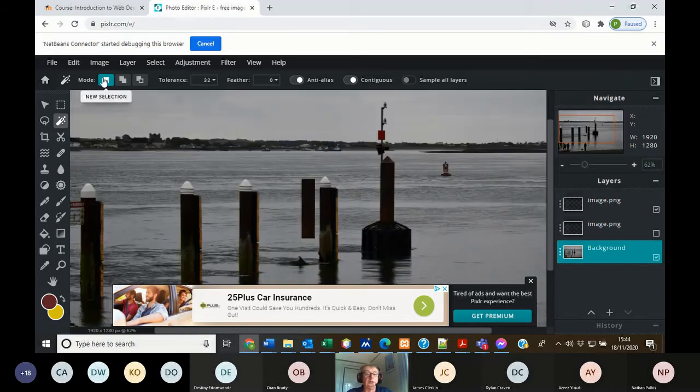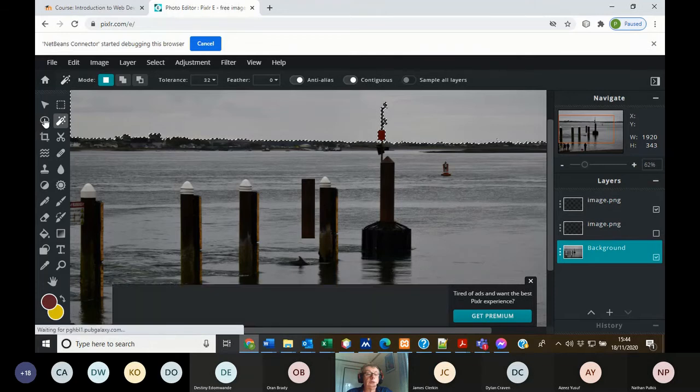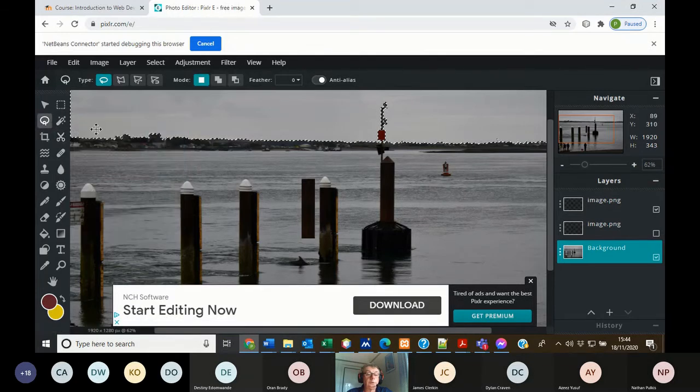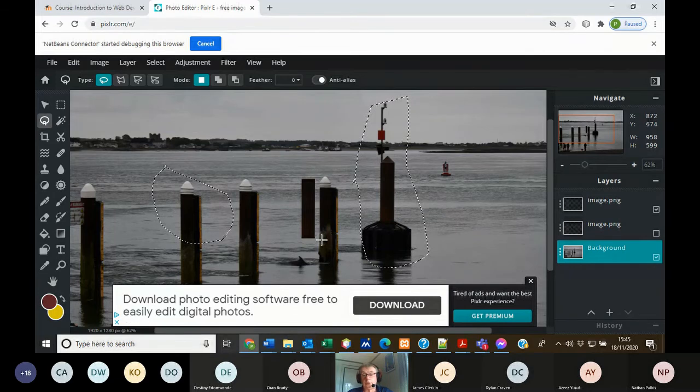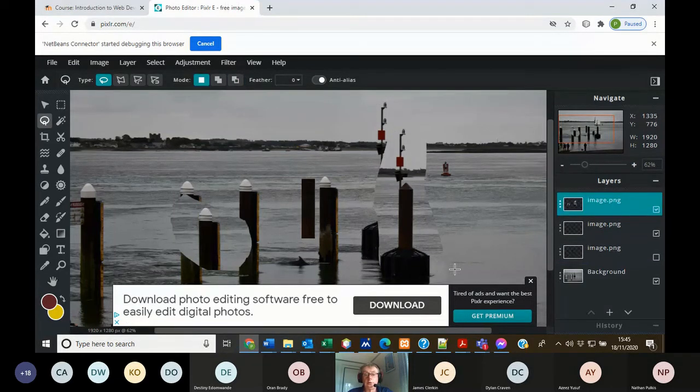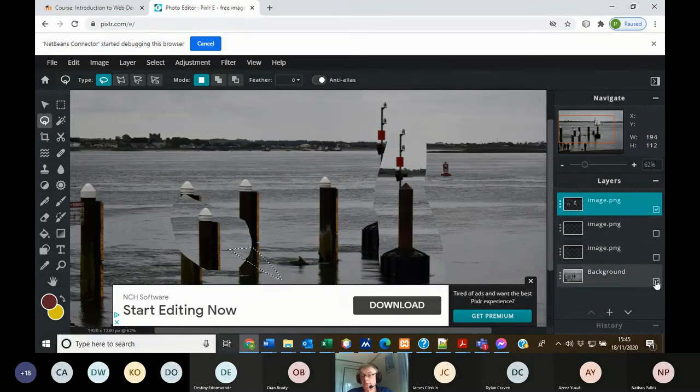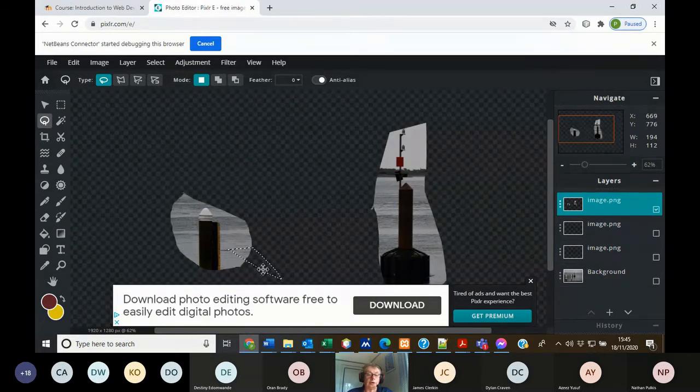So what you need is new selection. I can hold down Shift, copy it, and then it actually pasted it. So that's what I've copied across.